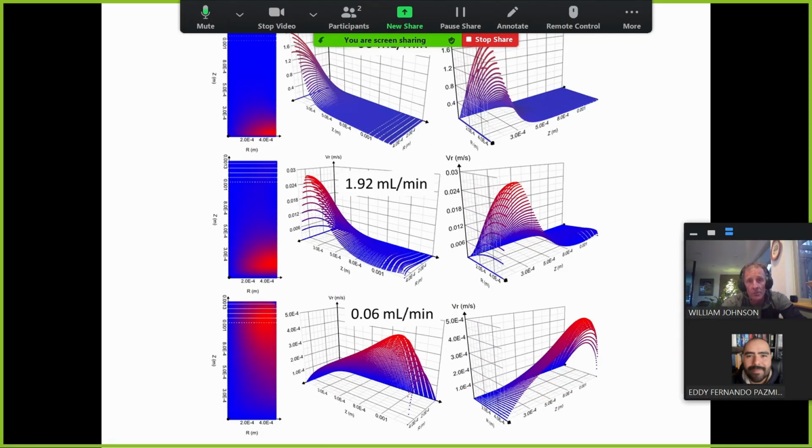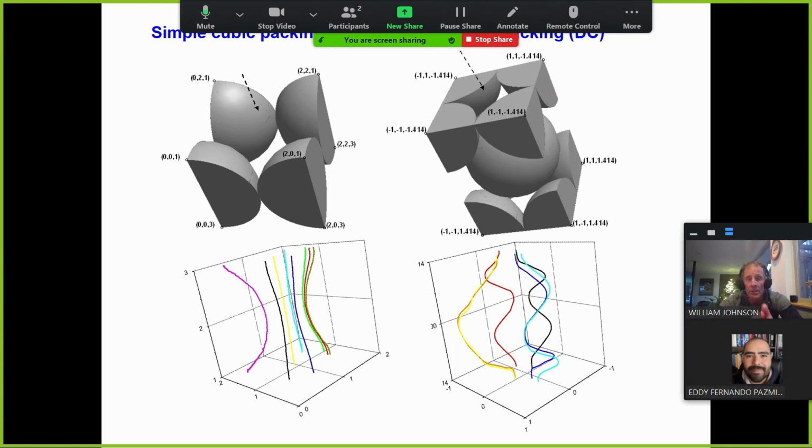Kurt Van Ness solved to a much greater degree of accuracy the flow field in the impinging jet, and that's in his 2019 paper. Another collector set are realistic collector geometries in the sense that they are physically realistic. They are stackable so that you can create a series of these as a sort of a continuum representation of these collectors. And so the left side is the simple cubic packing, the right side is the dense cubic packing. They include grain to grain contacts explicitly. Their drawback, though, is that they represent specific porosities, about 0.45, 0.46 on the left in simple, and 0.27 on the right for dense cubic packing.